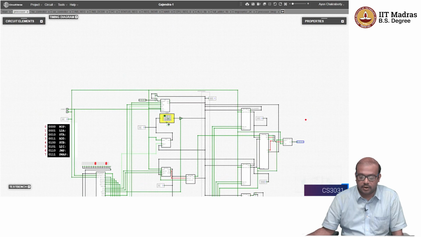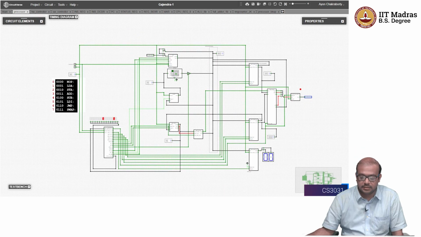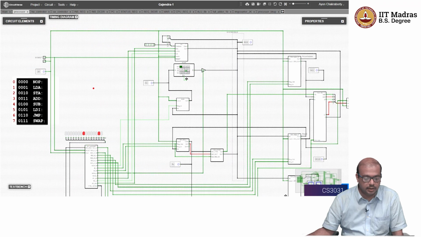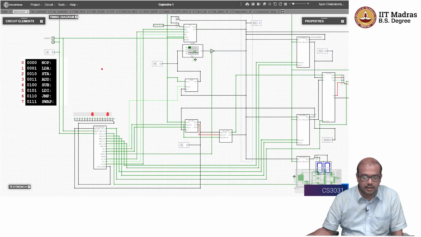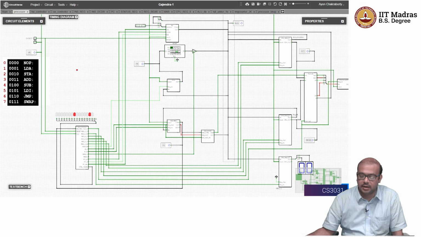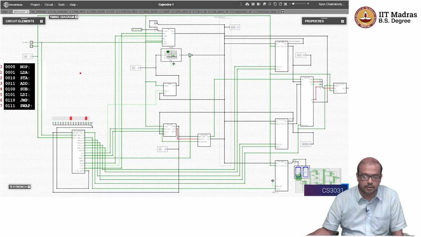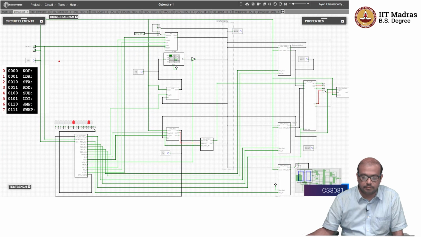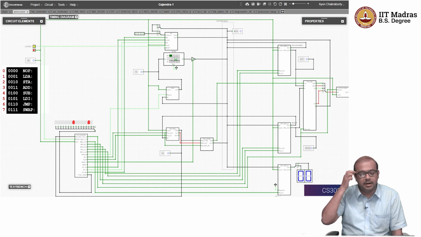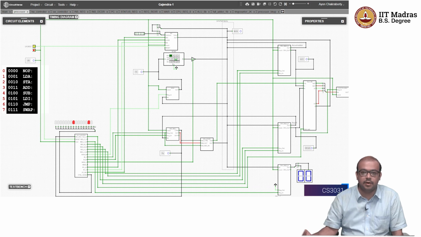We can try this out and see what is going on and how it is done. For that we have to reset the system and then do a clock by clock analysis. So there is a system reset. The system reset does nothing but set the program counter as well as the t state counter value to 0. That's all. So I have reset the system now.